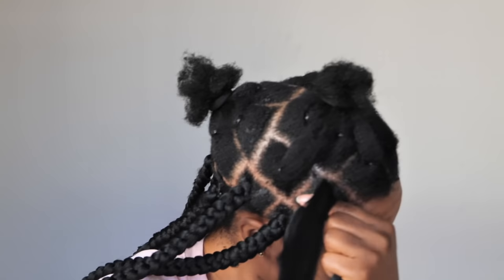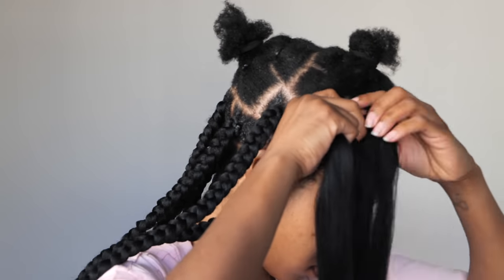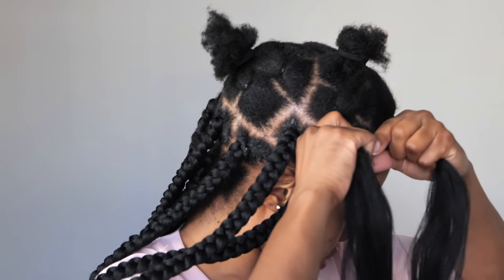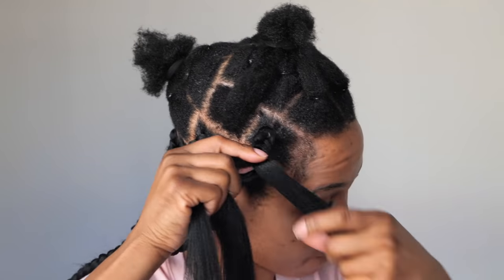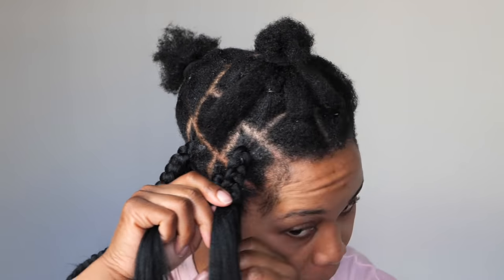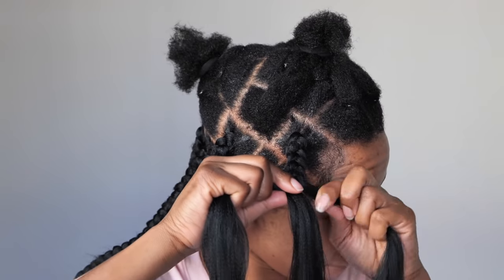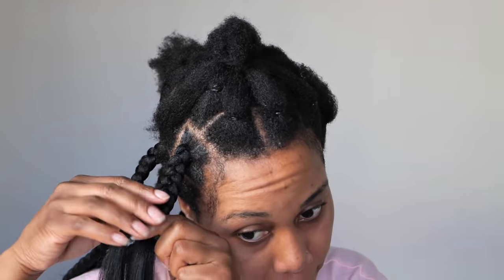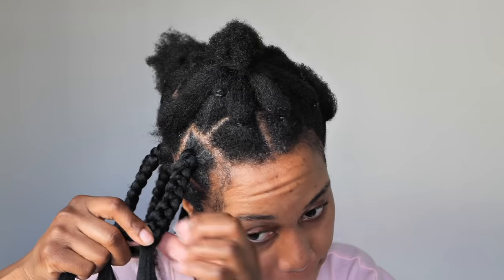This method protects your hair. Your hair is not too stressed. So this technique, guys, I love, love, love. If you don't know how to grab from the roots, as I was saying, this is the perfect technique that you can do, guys. This technique works so, so good. And let me tell you, these braids are as secure as any braids that you can get. For real, forever, okay?